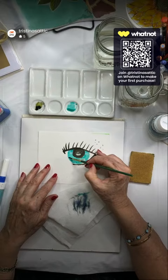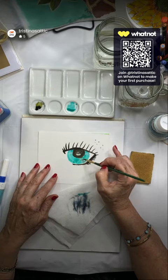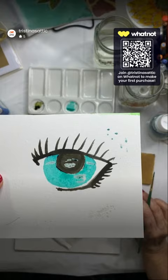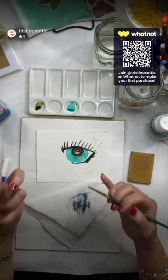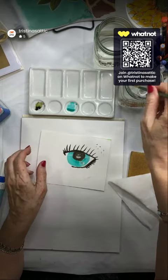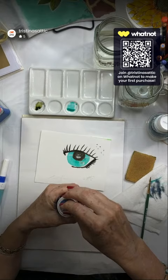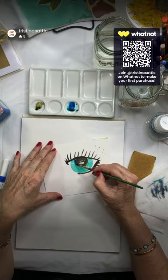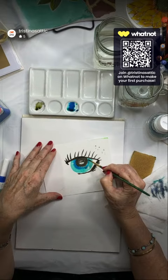Now, I am going to mention something that's happening here that I'm seeing that you may not be seeing. Wherever I touch the black, it's starting to run a little bit into the paint here. Why is that? Because this is watercolor and it gets reactivated with water. So just remember that these paints will reactivate with water. If you put one layer on top of an underlayer, that underlayer is going to start to reactivate. Just bear that in mind, okay? I actually want to make this a little bit darker blue. I want some more contrast with the white for when I take the drawing gum off. So let's make it a little darker on the inside here. Oh yeah. You see how they just sort of blend together?